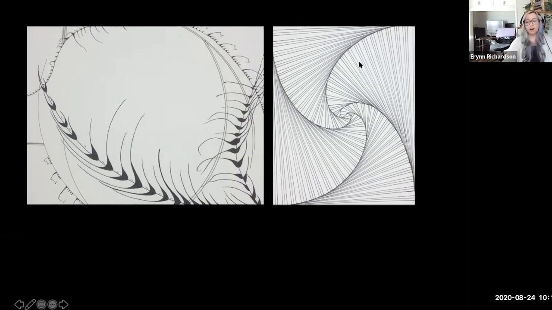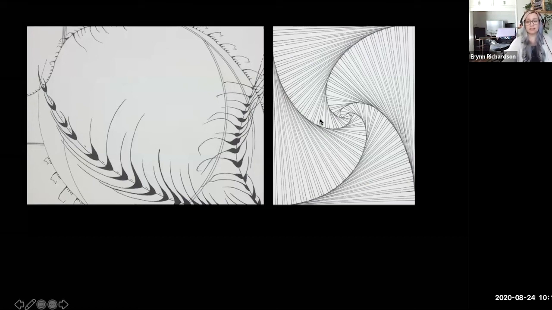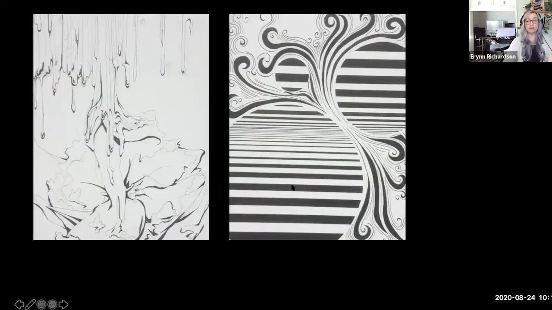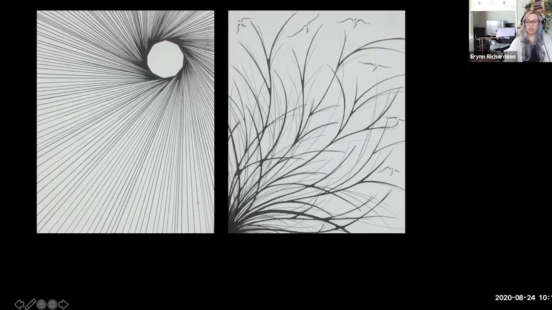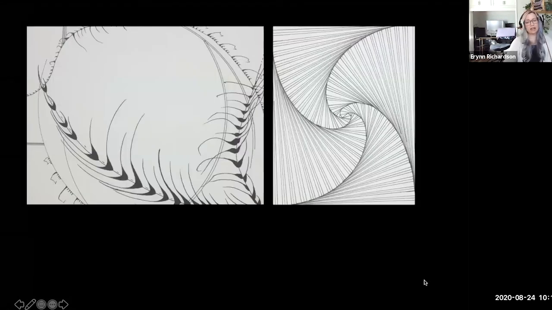So in this one right here, this person really used all the space in the design. But this one right here has a ton of negative space and it works. So sometimes negative space can work, but sometimes it can make a piece feel unfinished. This one is very balanced between the negative space and the positive space. This one has a ton of negative space. I think a little bit more line variety, some areas with thicker black lines would have helped it. This one feels pretty balanced. This one has a lot of negative space, but again, it works. So those are just some things to think about as you are designing your piece.